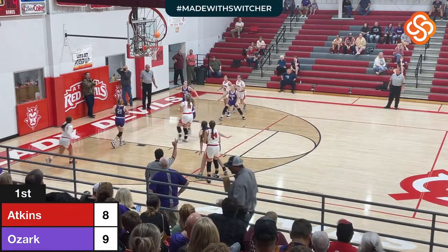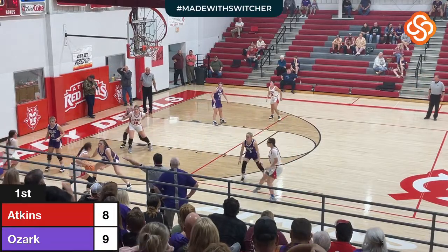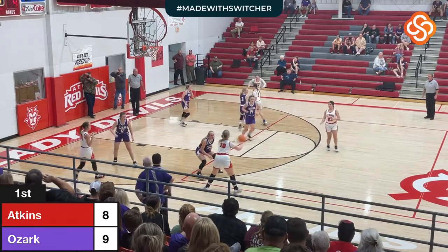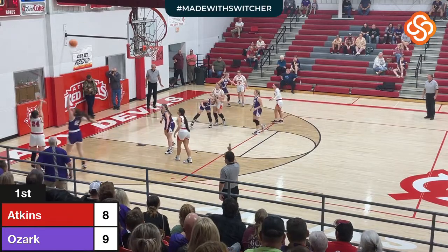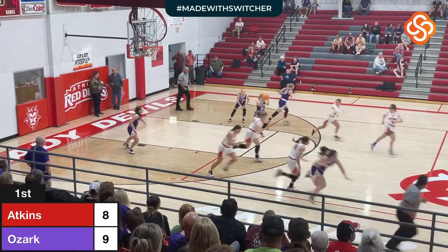Josie Taylor, three-pointer from the top is no good. Rebounded by Jordan Crawford. Crawford gets it back to Josie Taylor. Josie trying to penetrate. Cut off, gets it back to Gooden. Now here's Corey Keister at the top. Corey down to Taylor. Taylor, three at the wing, no good. And it's rebounded by Lahowski.